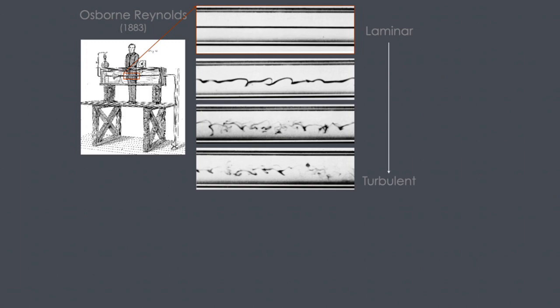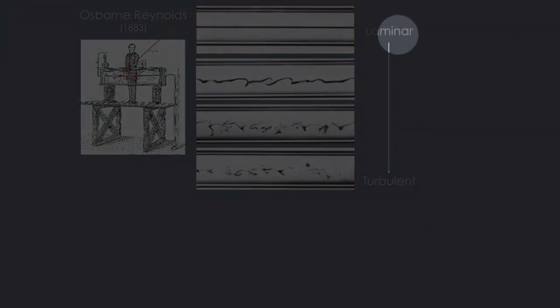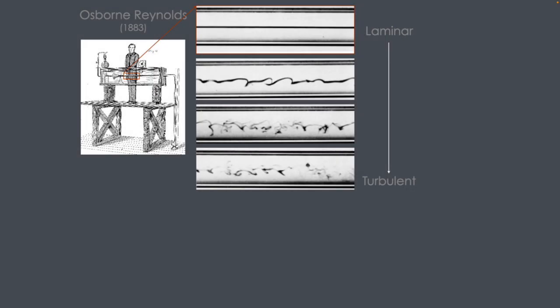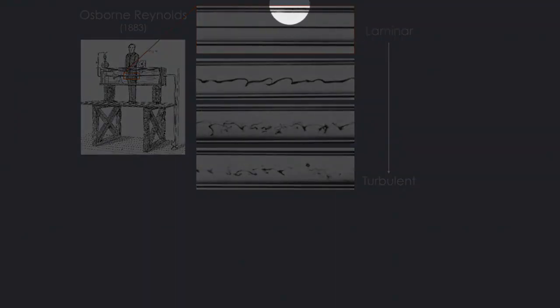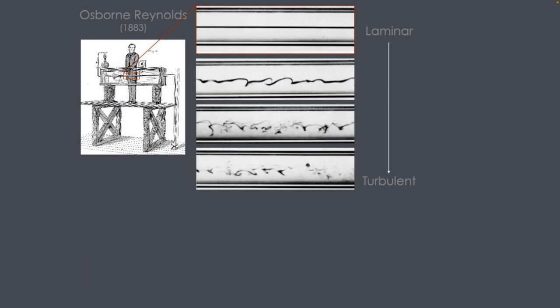Now, the opposite end of this spectrum is something we call laminar. Laminar flow is when all of the fluid is moving in unison. It's all got a velocity pointed in the same parallel direction. Well, I should say it's pointing in the same direction. It's not necessarily equal in speed because, as we know, the viscosity of the fluid is going to cause some layer of the fluid, in this case water, to stick to the surface of the pipe. But despite being a little bit slower than the flow in the center, it's all pointed the same way.